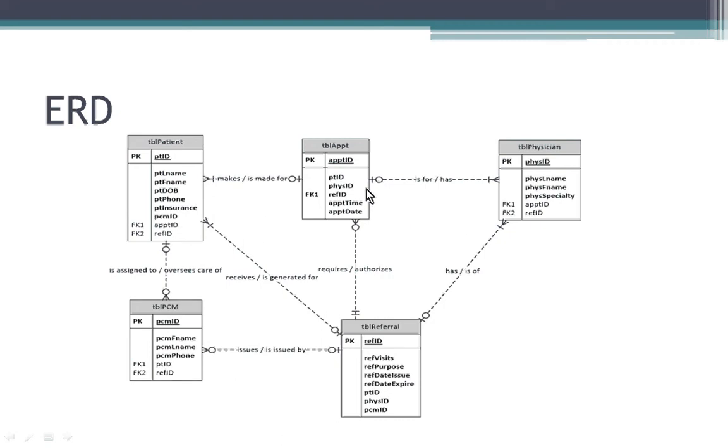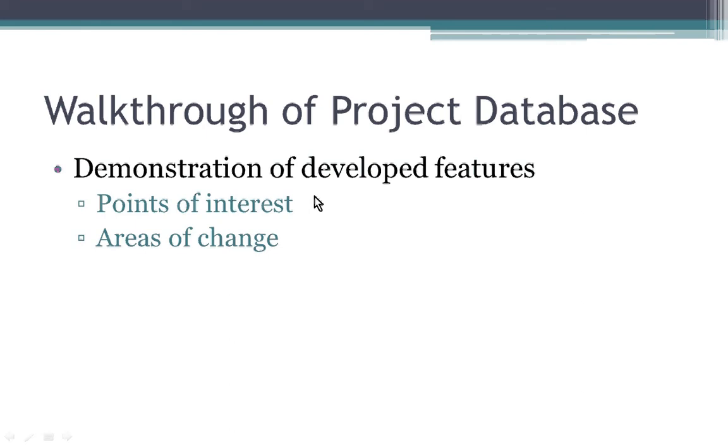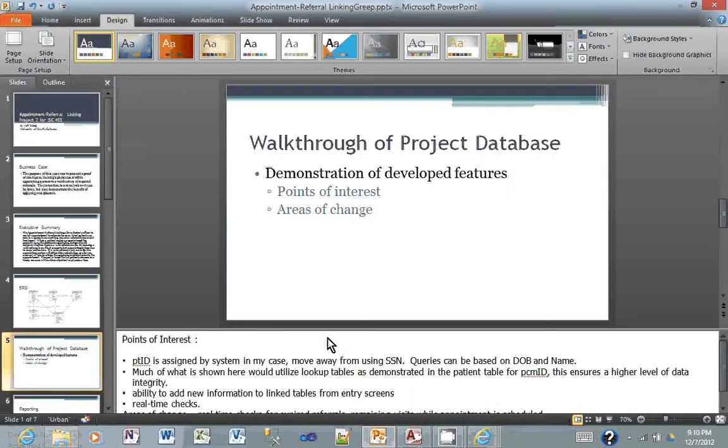But basically, I made use of these 5: the patient table, the appointment table, the physician table, which is for the specialty physician you're seeing, a primary care manager table, which is who is issuing the referral, and then the referral table down here at the bottom. The patient is tied to the referral, the appointment, and the primary care manager. And then the referral is also linked to the physician they're going to be seeing and the appointment. So that's how it's set up. Again, we'll do a quick walkthrough of my database in Access. So stand by while we switch over to that.